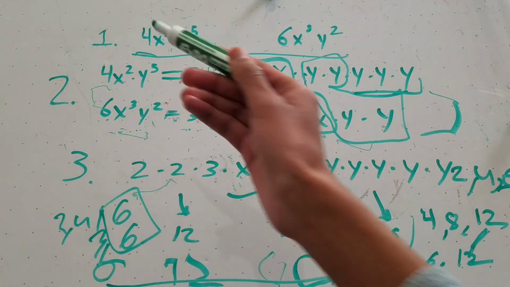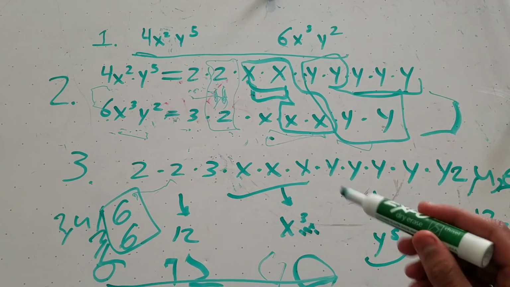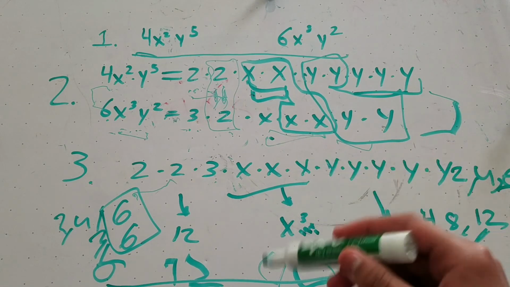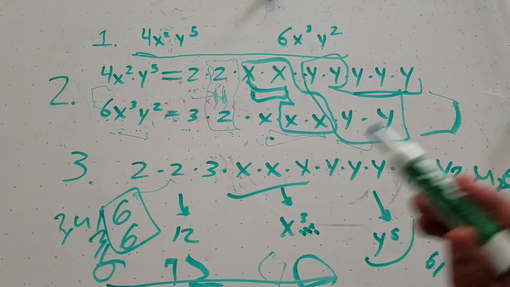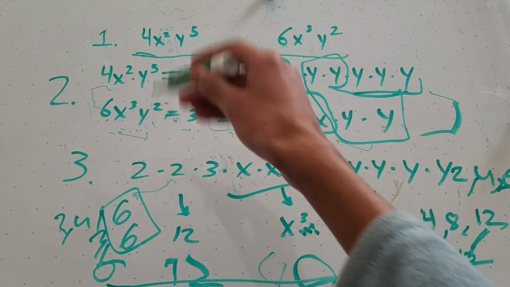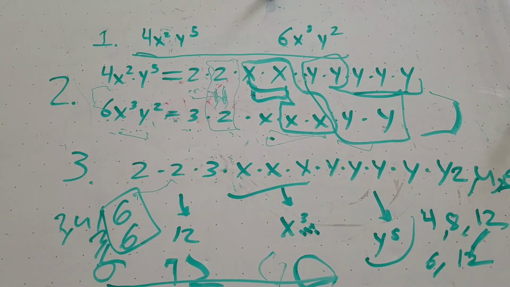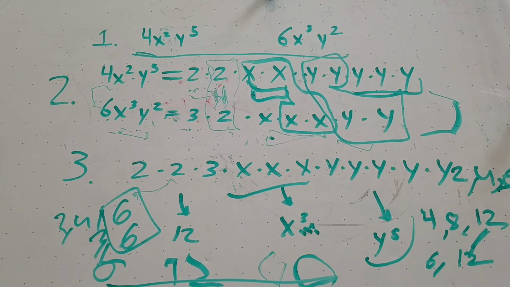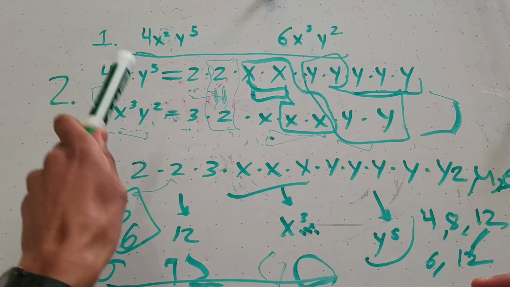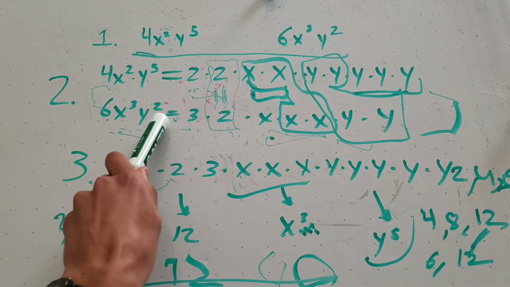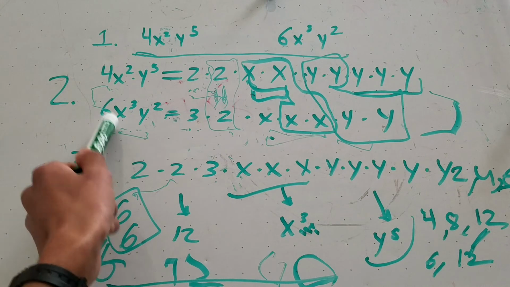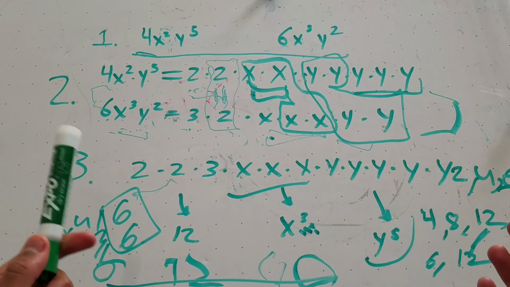But obviously seeing 5 and 2, you'd think y to the 10th because 2, 4, 6, 8, 10, 5, 10. So 5 times 2 is 10, 2 times 5, 10. Your common one there is 10, so you think y to the 10th. That's not correct. That's not how you do it. Exponents are a completely different thing compared to numbers. So when you're looking at exponents, just take the highest number, boom, y to the fifth, simple. X to the third, simple. Even simpler, you just take the highest number.